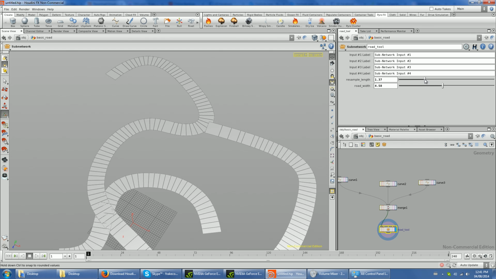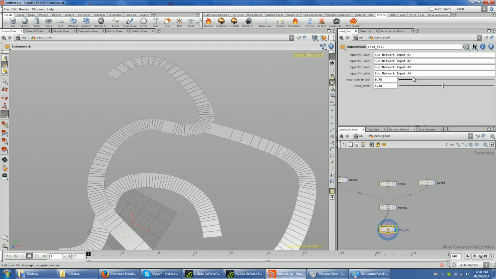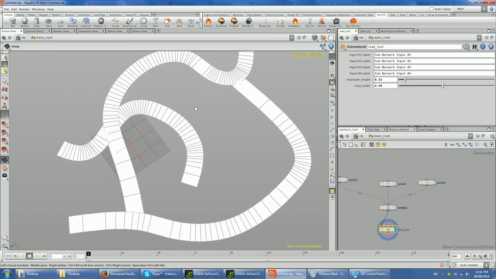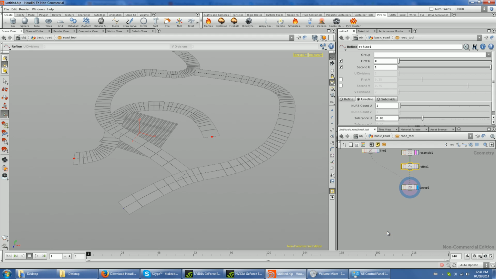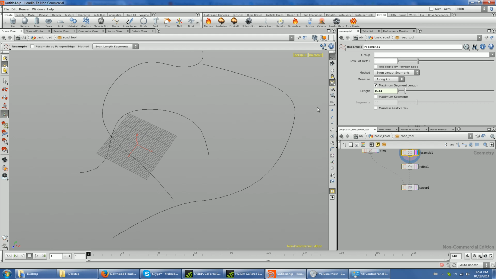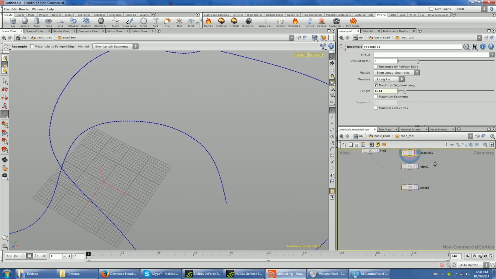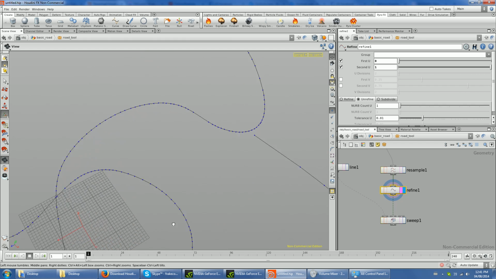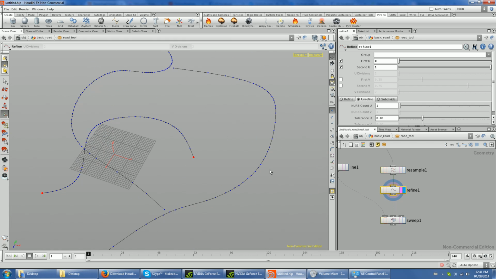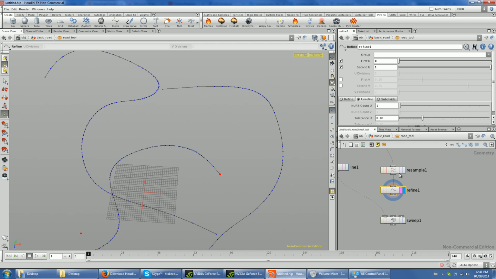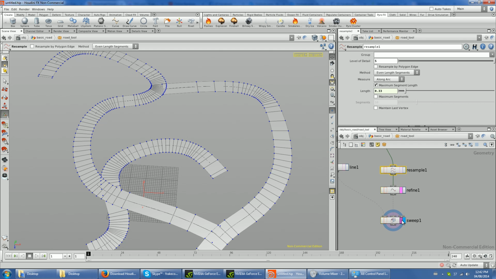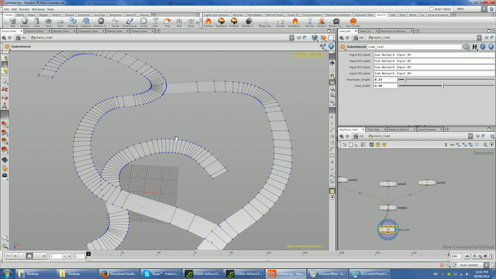Now I'm just going to lower the resample length so we can see this more clearly. But you can see what it's doing. It's automatically removing these points on the inside here that we don't really need. So this is what we had before, and after the refine we get this, which is a much cleaner representation. We only have the points where the geometry is actually curved. And that gives us a better result in the end. I'm just going to select the sweep again before I go out, and there we go.